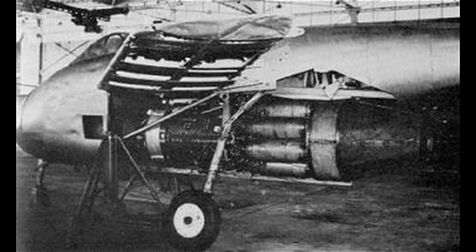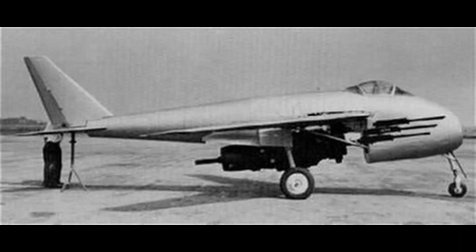The P1101 also had a retracting tricycle-type landing gear. It consisted of one forward-mounted wheel and two mid-fuselage wheels, all three retracting rearwards into the fuselage. The cockpit had a round canopy with good all-around visibility. The basic armament configuration consisted of two MK108 cannons with 100 rounds each, to be placed in the front lower part of the fuselage. There were also proposals to increase firepower by adding two more MK108 cannons, and the use of experimental air-to-air missiles was also considered. As the prototype aircraft was built to test overall flight performance, no armaments were ever installed.